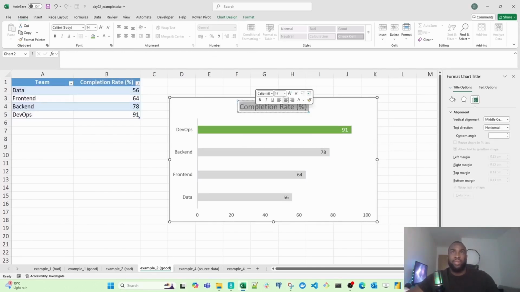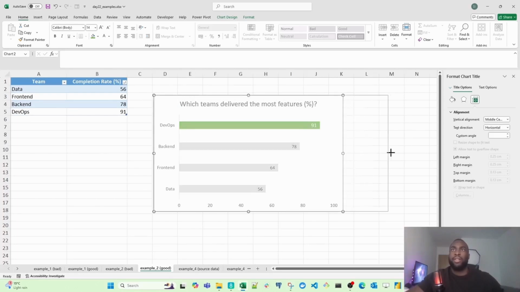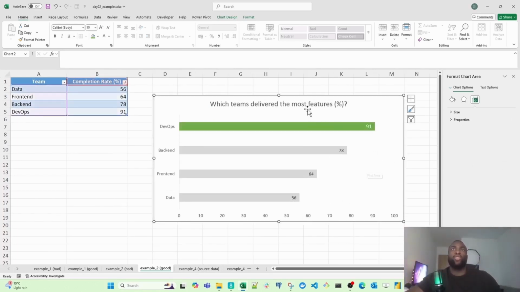Let's update the title and make it a bit more descriptive. So let's say, which teams delivered the most features? And then we can express that as a percentage. Let me zoom out a little bit and expand this a bit. And then let's also add a subtitle that answers the question for the user straight away.